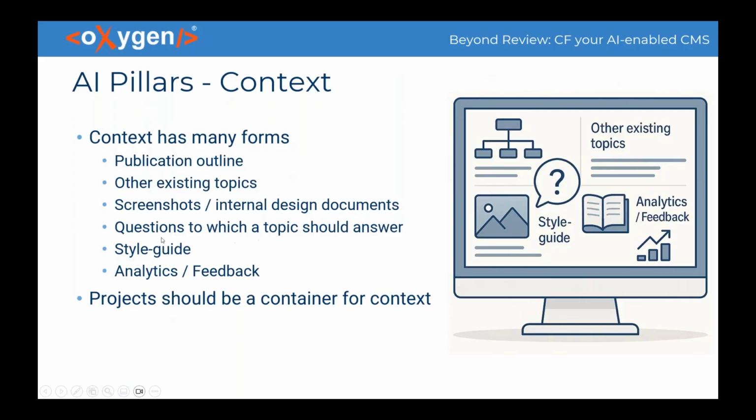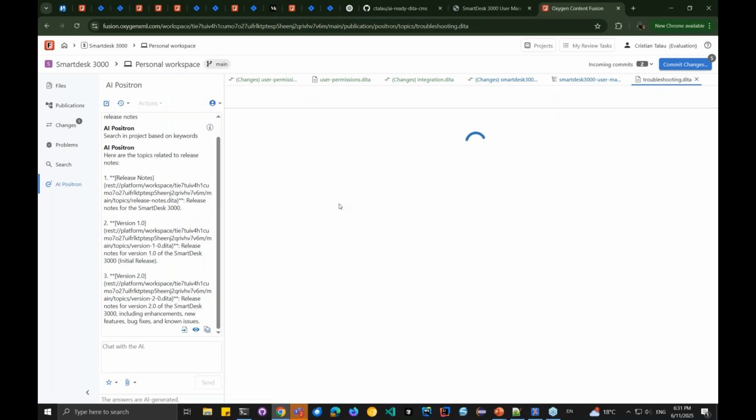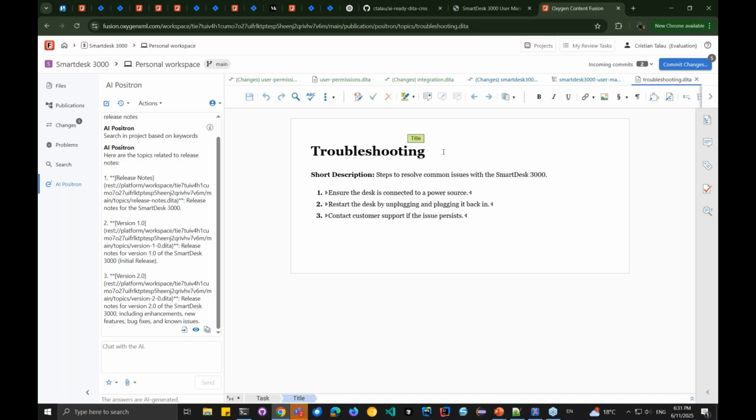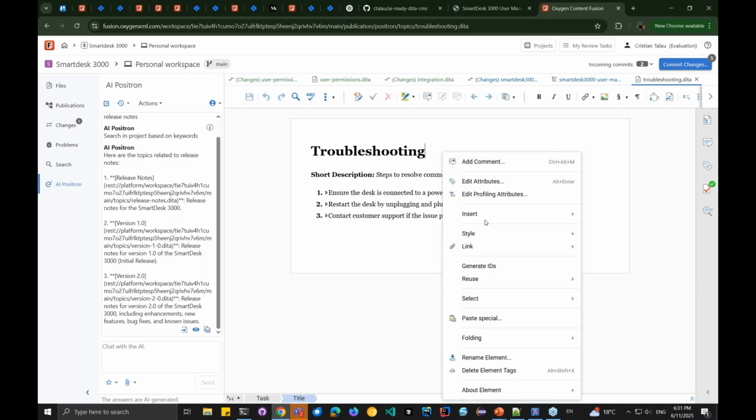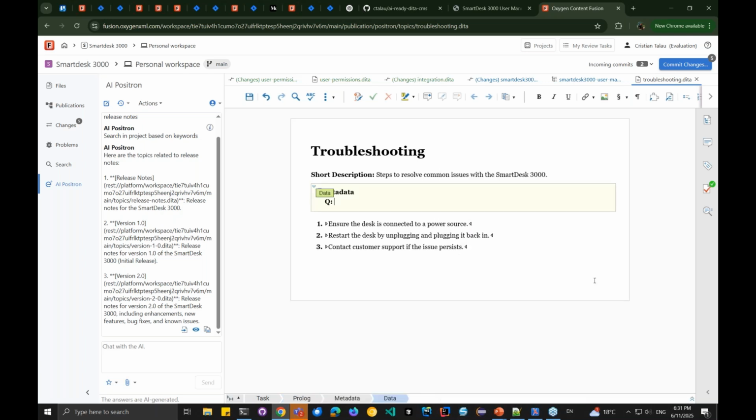And the list can continue. We have a feature where we can annotate a topic with the questions that it needs to answer. For example, I can go here to the troubleshooting topic, and I can say here "insert intent question."